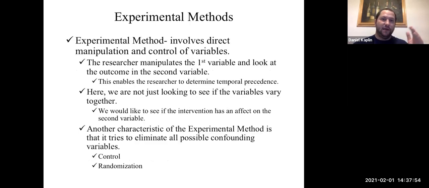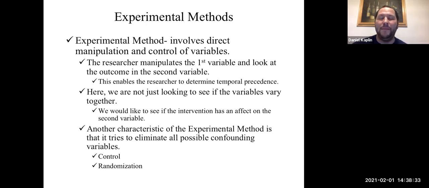All right. Now, the experimental method, on the other hand, you have direct control over your independent variable and your dependent variable, and you can actually control outside factors such as confounds. Let me explain. The independent variable, you are going to manipulate. So you have control over that particular variable and the levels or conditions within the independent variable. The dependent variable, that's a variable you're going to measure.